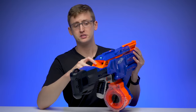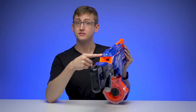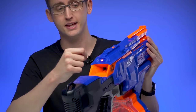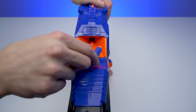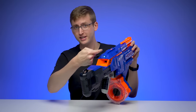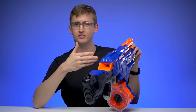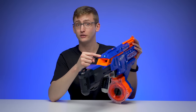And right above the little loading slot is an LED, and this is kind of a status indicator light, which is pretty cool. Green solid means all systems functioning and you're loaded, ready to fire. Red means you have a dart jammed in the blaster or your access door is open. Yellow solid means you've run out of ammo and you should reload. And yellow blinking means your magazine is loaded and you should stop shoving darts into the little hole. And when you're loaded, it disables the intake flywheel so you're not able to shove in way too many darts to jam it. That was one of the ways I tried to jam it. The robots are getting smarter, can't jam itself. Skynet is near, bros. A little detail, but I think that indicator light is super cool.